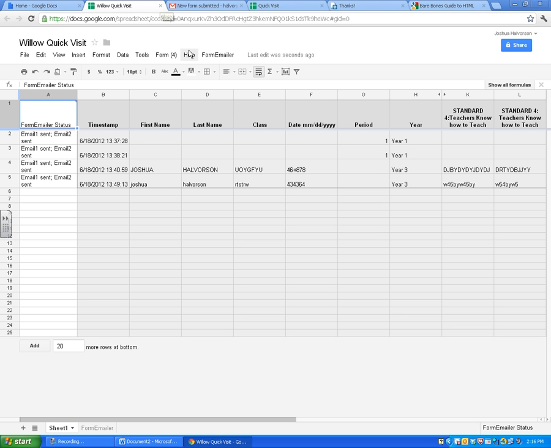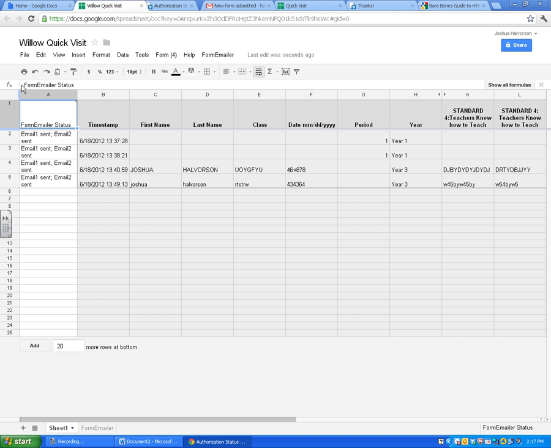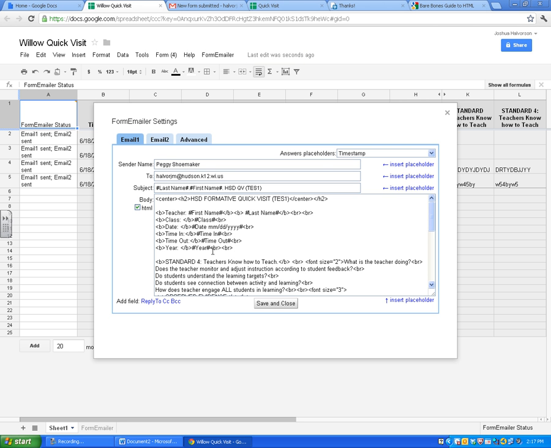Oh, there it goes. If I go to settings, click OK, run. So hopefully it's going to kick up here. There we go. So here we use the BR, and that adds a line break.